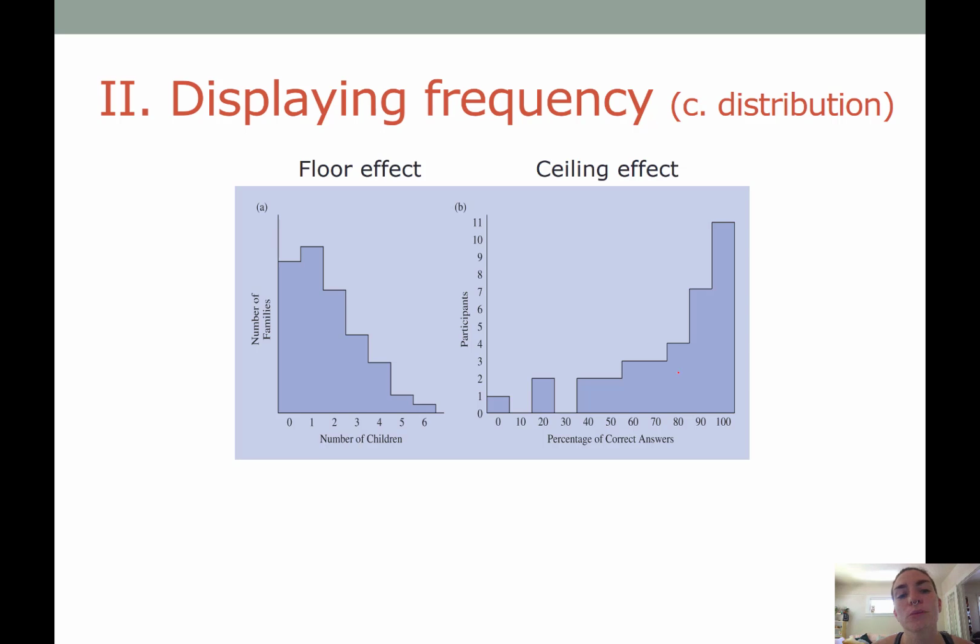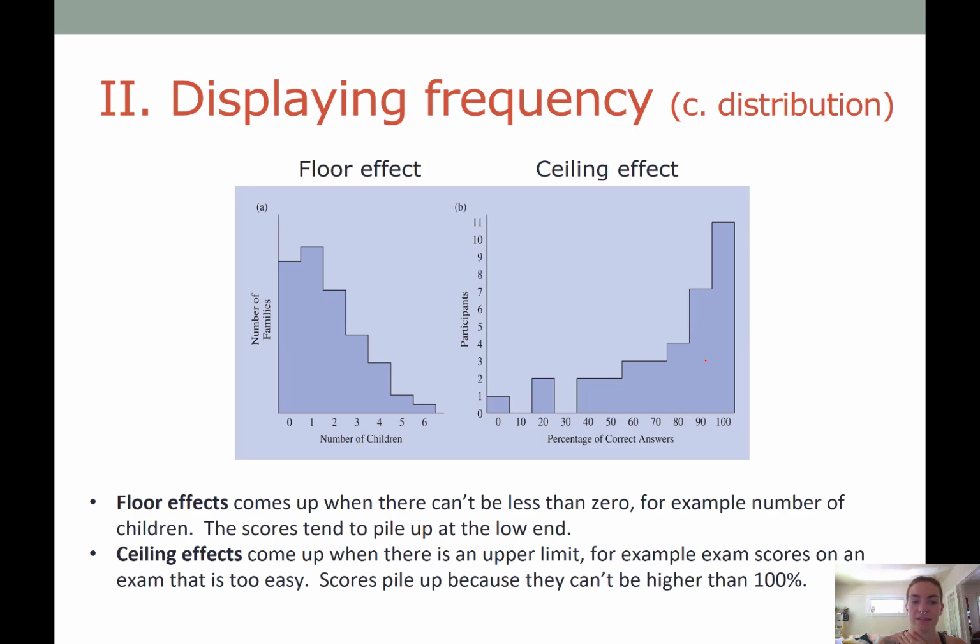With unimodal distributions, we might also observe what we call floor and ceiling effects. That happens when you see the data looks like it's smushed up against the axes here. So it looks like it's kind of jammed up against the vertical axis. It could be happening towards the lower values or towards the left axis, and that's called a floor effect. Or the distribution could be smushed up against the axis that represents higher values, and we call that a ceiling effect. Floor effects come up when there cannot be any values less than 0, and there are a lot of people who have low values.